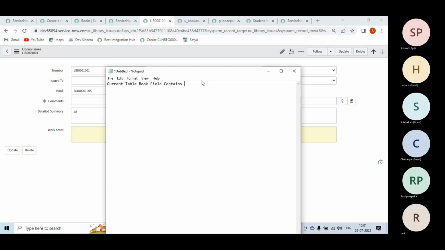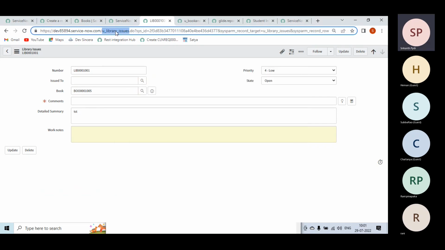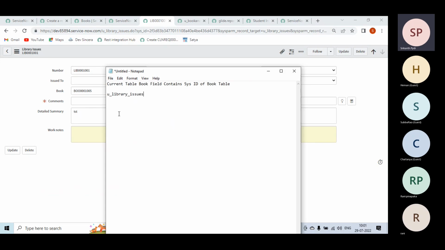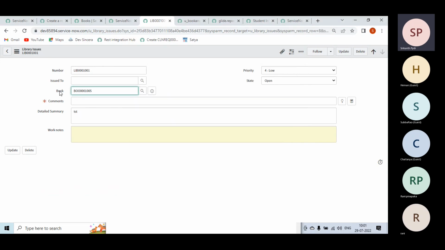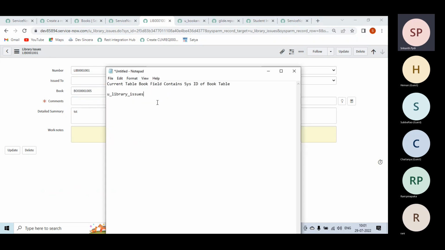The book table. So if I'm converting it, what is the current table in this case? This is the library issues table. What is the field here? This is the field, u_book. u_book is equal to what I'm saying.